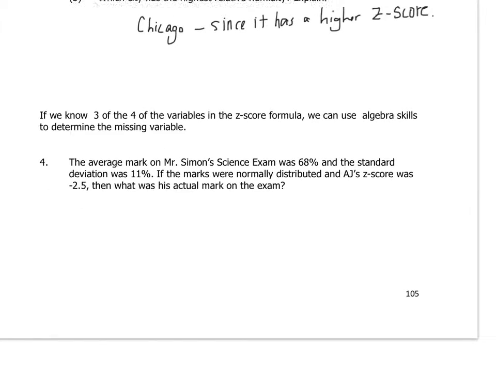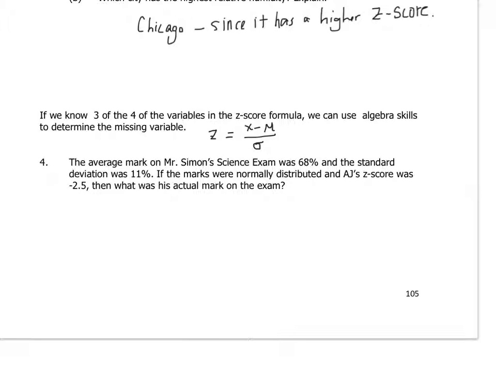There are also some questions where you might not be asked specifically to find the z-score, maybe you're given the z-score and asked to find the original data value, because in the z-score formula, you've got z equals x minus the mean over the standard deviation. Those are basically 4 things you have to fill into the formula. So if you have any 3 of those, you can figure out the 4th or the missing one.